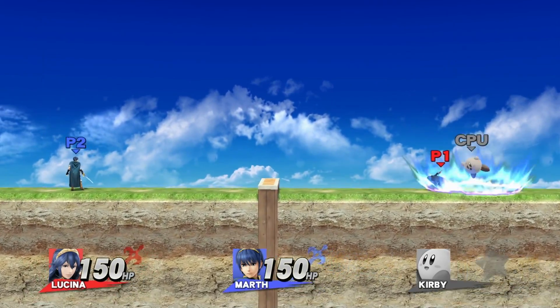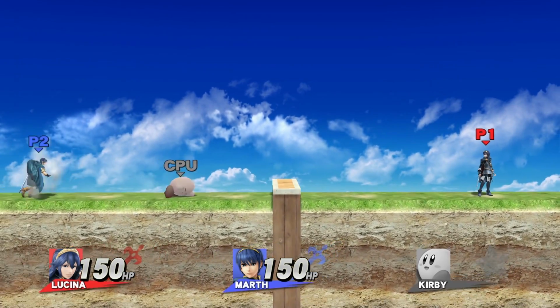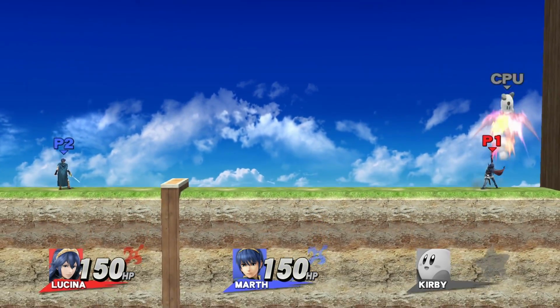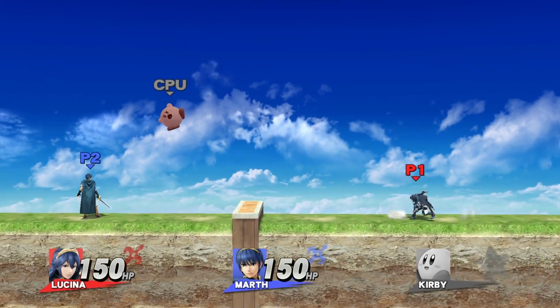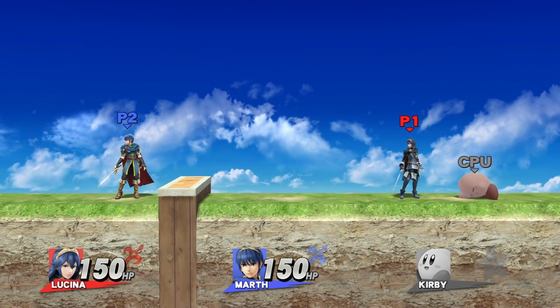But anyways, it's pretty much just play just like normal volleyball. You have to play up until 7 points, standard for us. And you have to win by 2 points. So if Lucina has 6 points, Marth has 7, Marth has to get that 8th point before he wins. Or Lucina can bring it back with scoring again. But anyways, we're going to get into how the stage is made now.